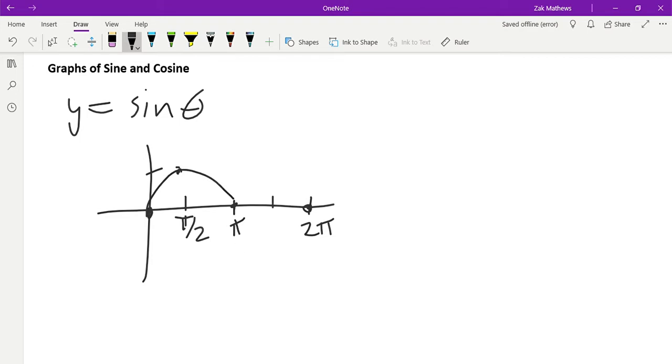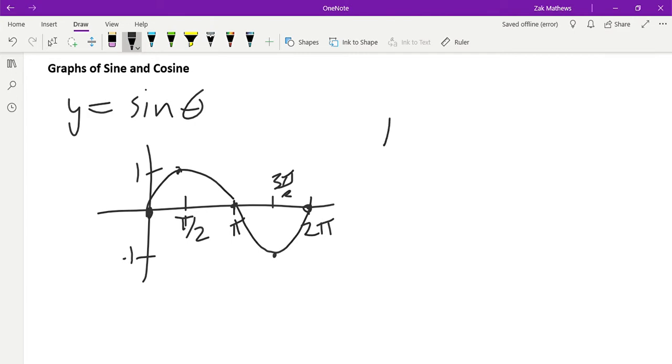At 3 pi over 2, we have our -1. So we have the same idea where we have that curved path to get down there. Try and even that up. It should be symmetric on both sides, just we have our positive or negative. And so this is what one wave of the sine function would look like.